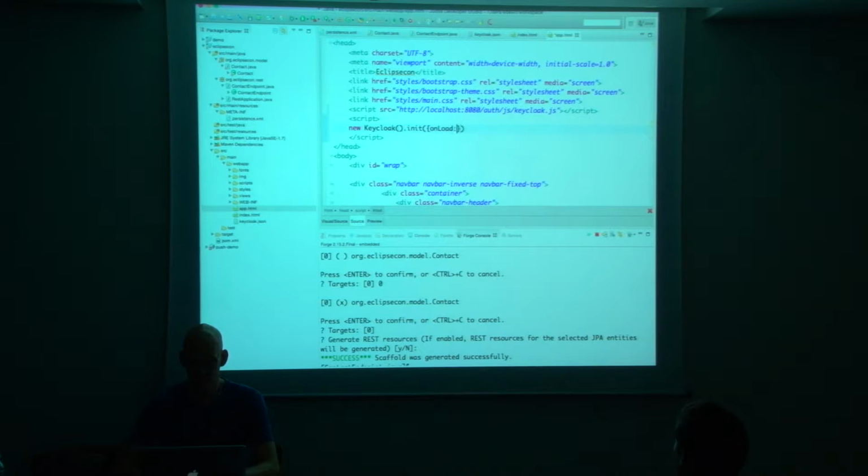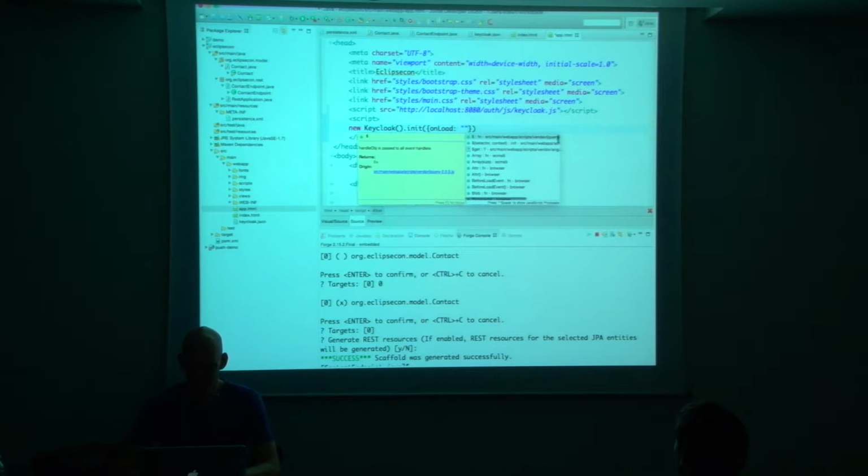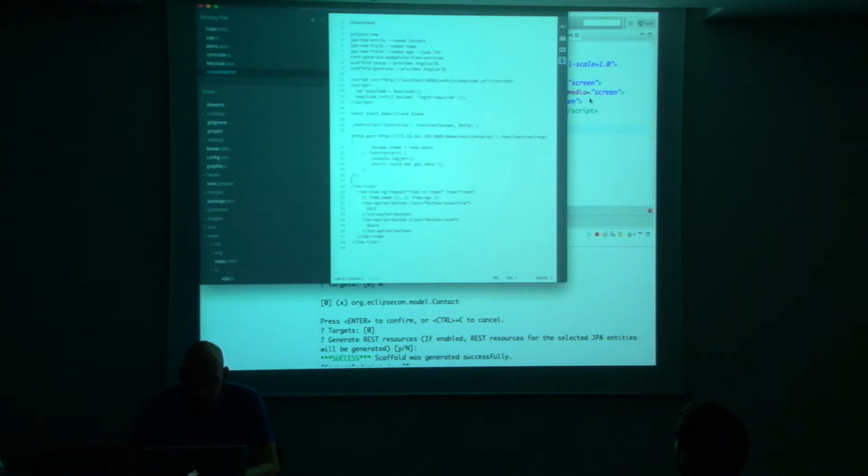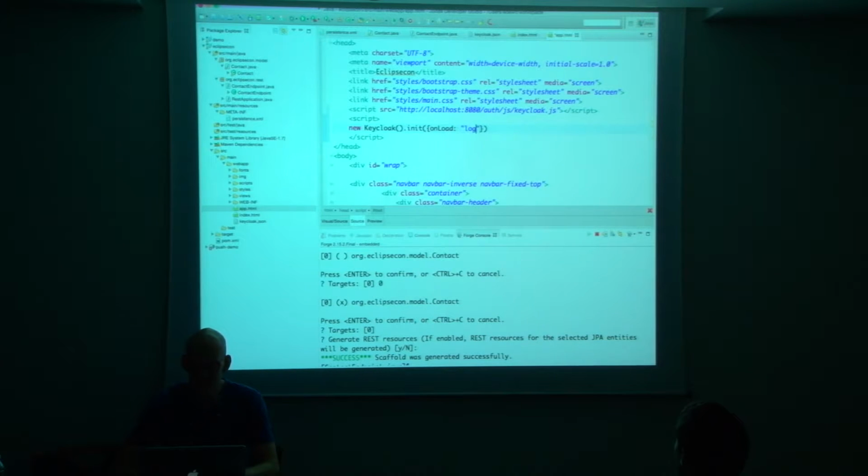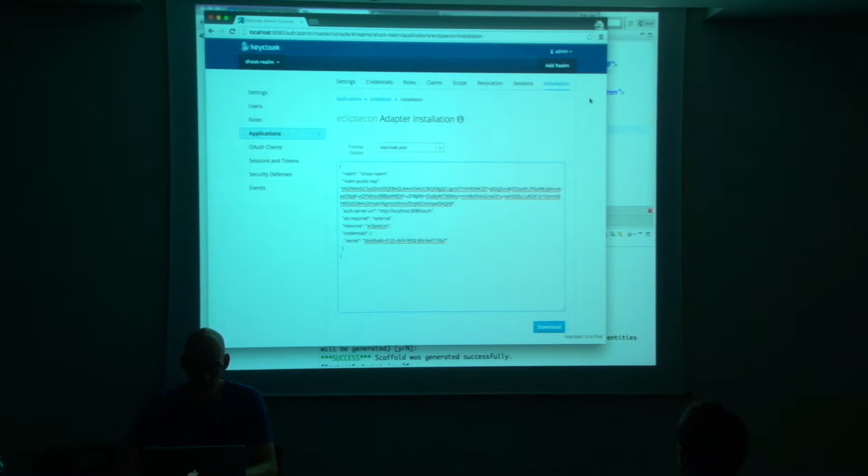What do I want you to do? Something login required. Like that. And then it should already work. That's how simple it is.